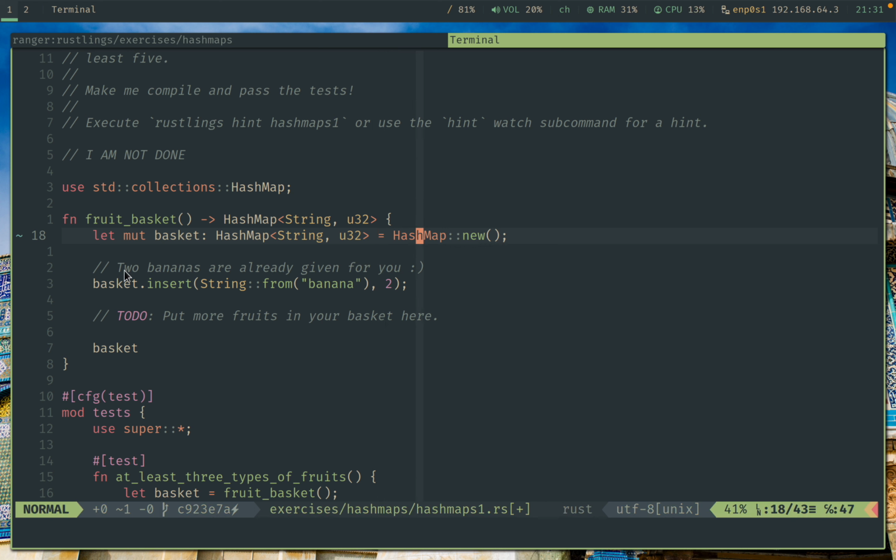So 2 bananas are already given for you. And as you can see, this is the syntax for inserting keys and values in a hash map. So as you can see, we have here a variable which is mutable called basket. We are accessing that and call insert on it, and then we will pass the key, which is in here a string.